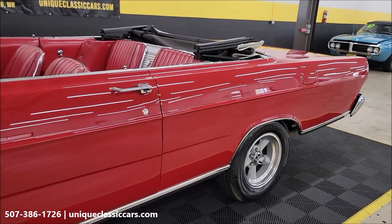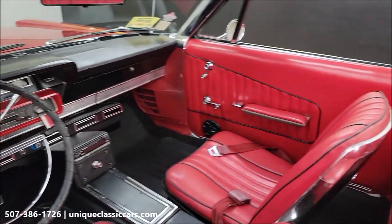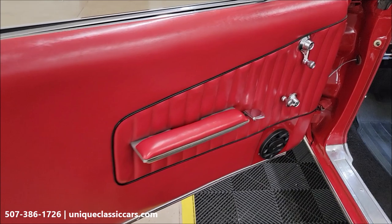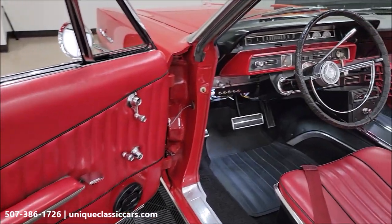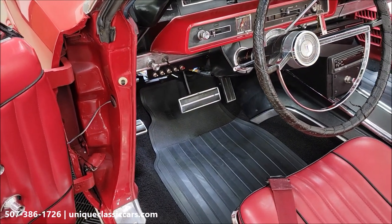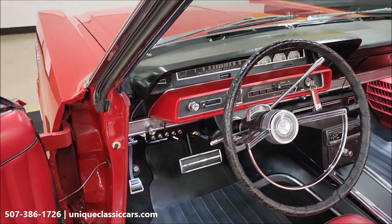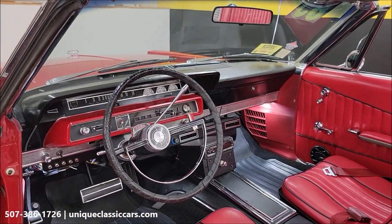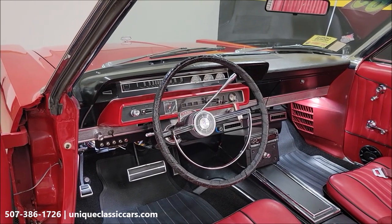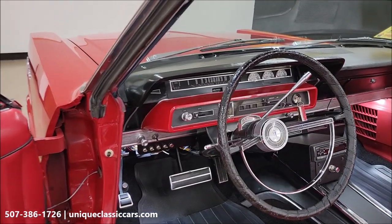Red vinyl interior — that is the original color of the interior on this car, a '65 trim code. Door panels, and as I mentioned, AC was working, wipers working, stereo working. There's a kind of switch panel down here — it's a Painless wiring system. There's a fuel pump, electric fan, interior lights, so some of those switches are for those. The power convertible top switch is above that line of switches and is functioning as it should. The car also has a Ford 9-inch posi rear end. Under the hood you'll see an aluminum radiator, electric fan, and also an Edelbrock intake manifold.